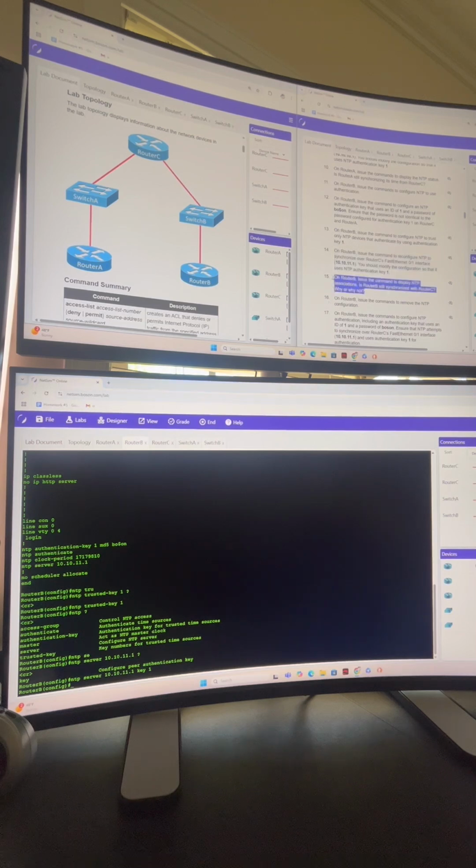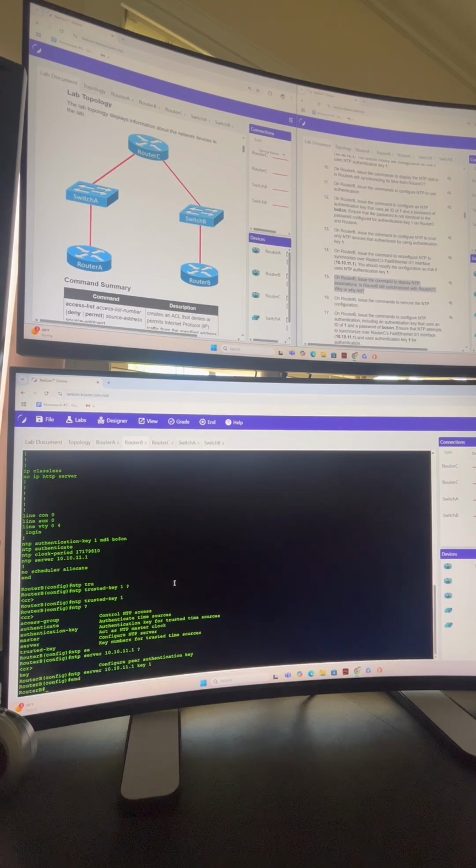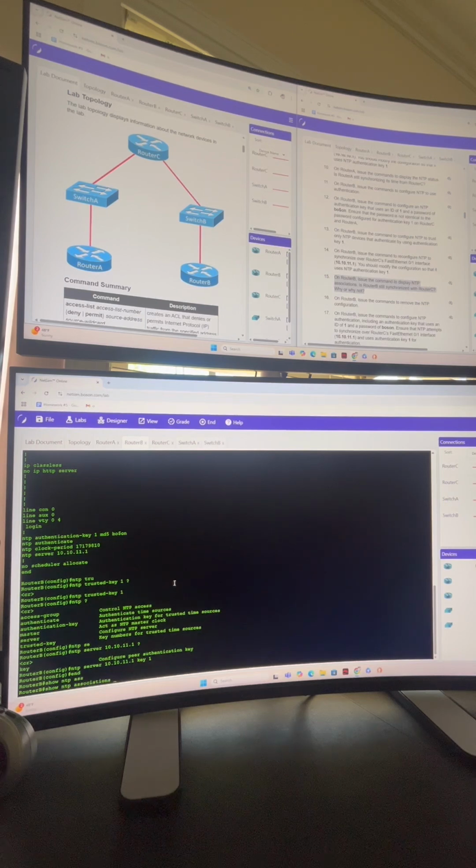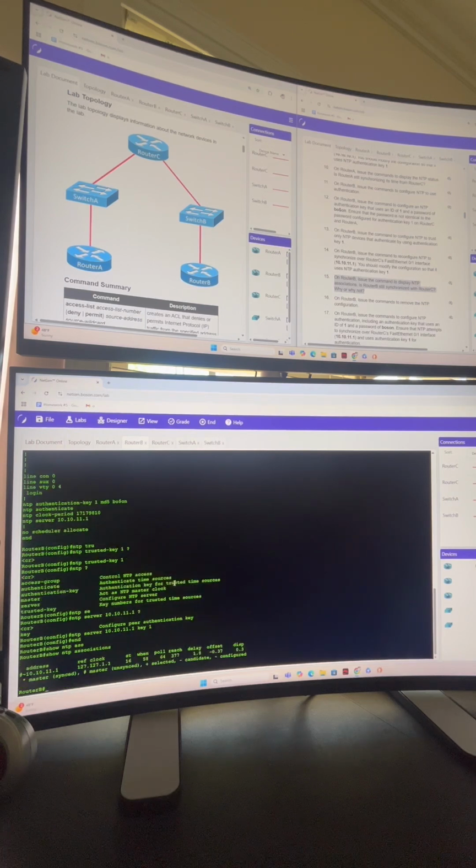Number 15 says on router B, issue the command to display NTP associations. Is router B still synchronized with router C? Why or why not? Well, we misconfigured the authentication key, so it probably will still synchronize, but let's see what it's going to do. I'm not sure at this point. Let's do a show NTP associations, and I may need to give it some time as well.